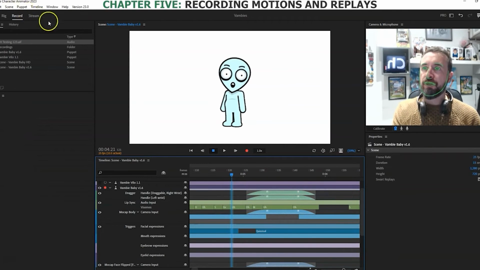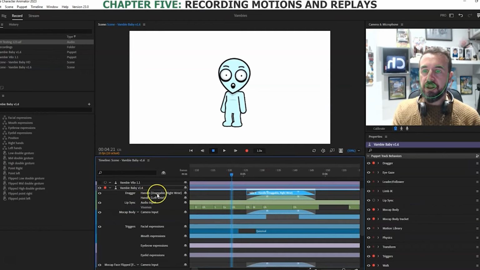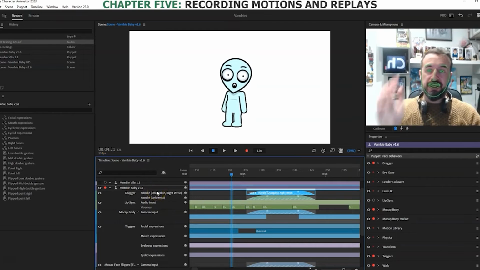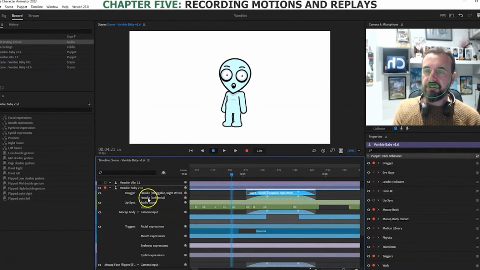Well, then what we're going to do is select those individual frames. So this is, once again, you're going to have to turn off because you don't want to select everything. I'm going to select the draggable elements, so the hand, so draggers.